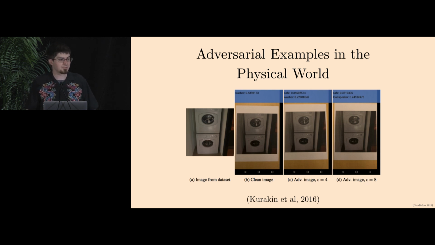These adversarial examples work in the physical world. You don't need to have direct access to the model's input. You don't even need to do very much to successfully fool the model in the physical world. We showed that you can actually make an adversarial example, print it out, and then take a photo of it with a phone, and it will still be misrecognized. There's a lot of other work on how to enhance the adversarial examples so that they work from multiple distances and viewing angles. You can even 3D print objects that are adversarial examples.